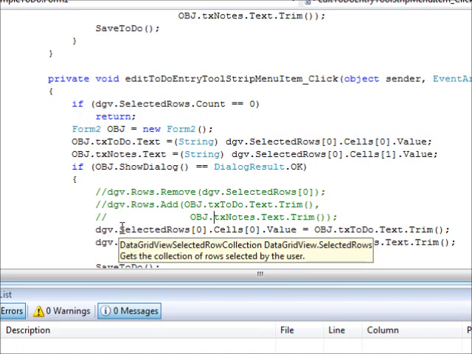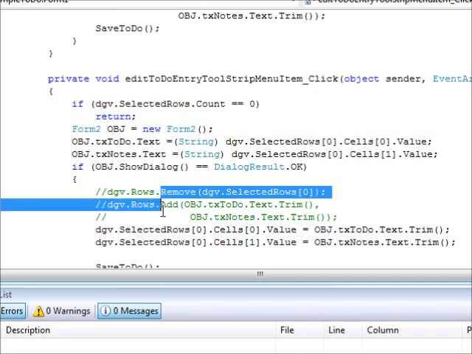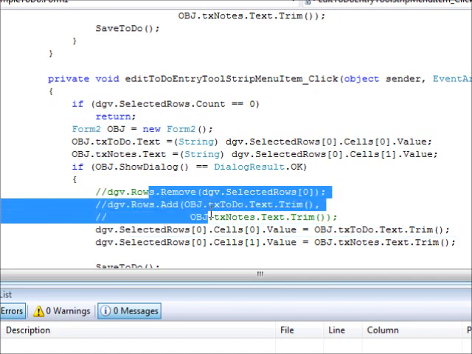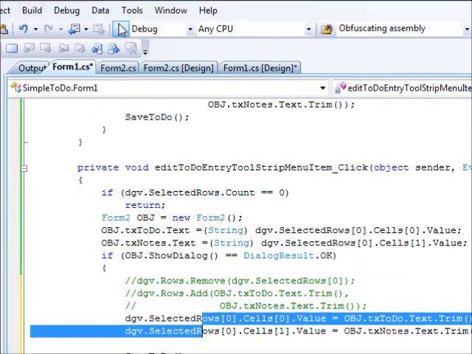So this one is similar to the other one, except that the other implementation will remove the row and add it again, so it would go to the end of the to-do list, while this one will keep the row in its correct location.